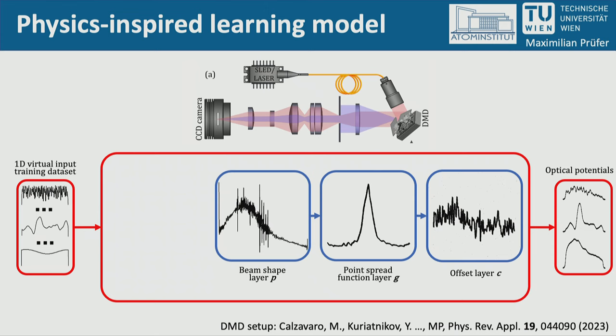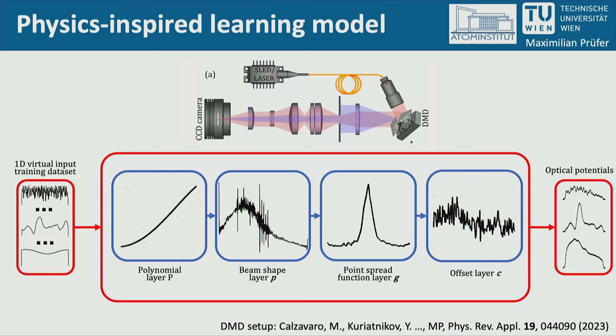And there's actually some additional noise appearing here as well, I see. Okay, and then we added one polynomial nonlinear layer to include basically everything else, but also the mapping from these 2D pictures that we have on the DMD to the 1D virtual input. And with this, we basically set up our very simple physics-inspired model that should mimic our optical setup that we were using.